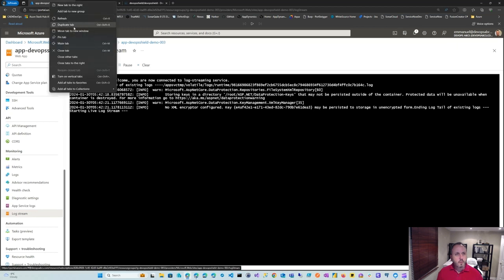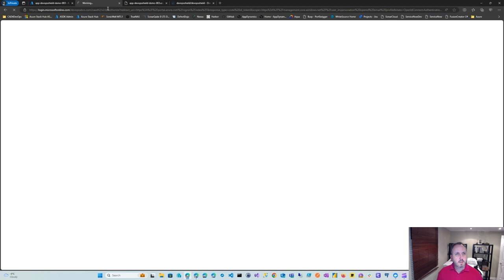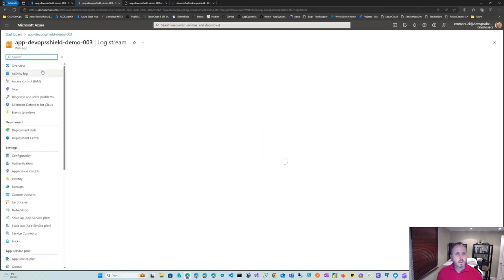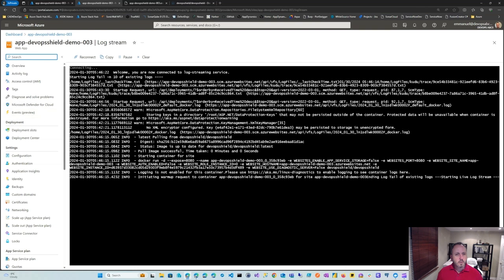Sometimes what I also do, I'm going to duplicate this tab right here, is I also, well, it looks like it's running already. So the website's port basically guarantees that it's going to run it on port 8080.